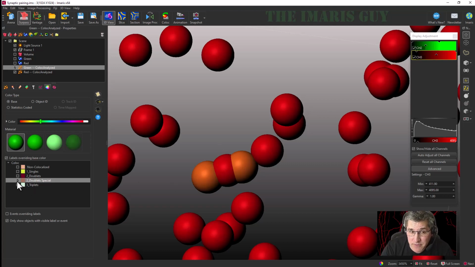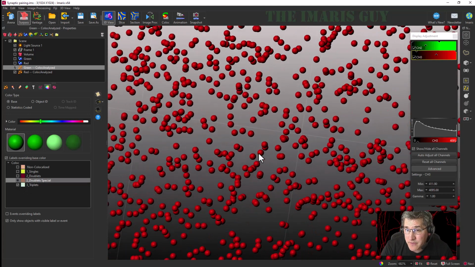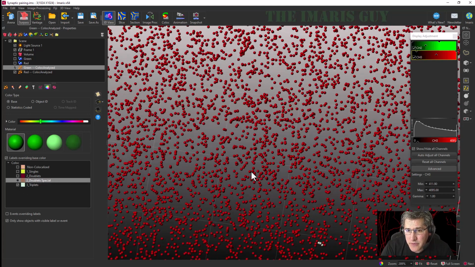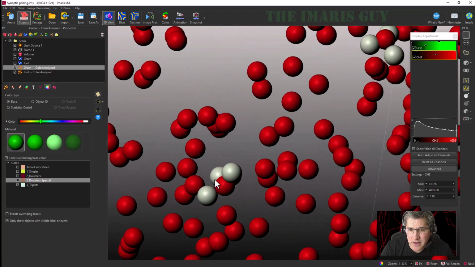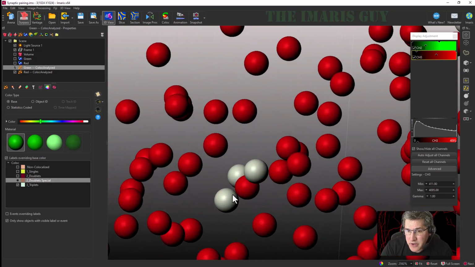And then we also have the triplets. So I'm going to turn off that guy. I'm going to try to find a triplet here. See if we have one in here. There's a couple. So here's one in here. Basically, 3 green spots associated with 1 red spot. So that's essentially what the extension does. It identifies these doublets, identifies these triplets. And it does this for both channels, right? So these are the triplets of green spots associated with the red.